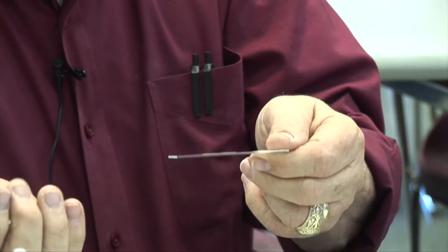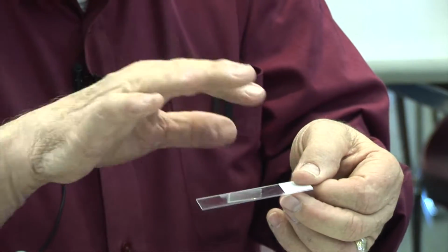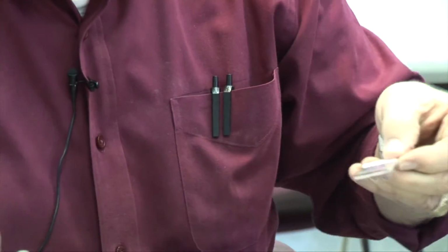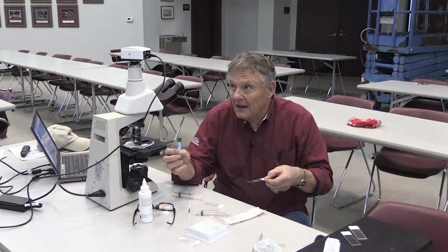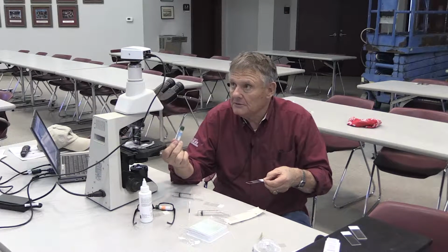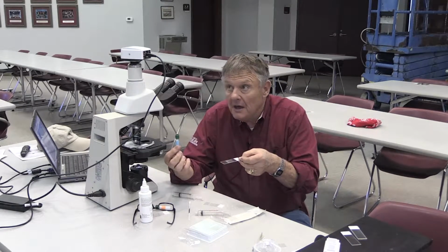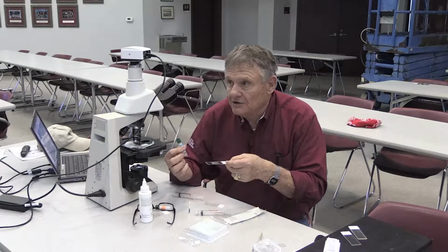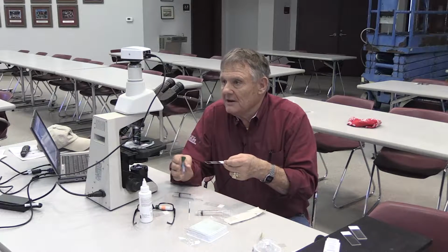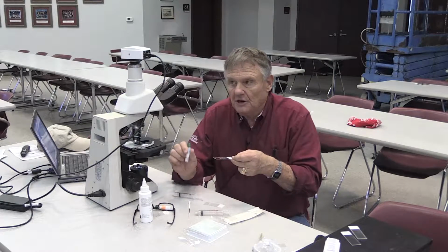Now, if the semen was extremely concentrated, I might want to put just a little bit more phosphate buffered saline. All I'm trying to do is get those cells diluted enough that I can see how they move forward. Veterinarians would have phosphate buffered saline; they purchase that, but I've just got it in a small container. We use that to dilute the semen, because if the semen is very concentrated, you can see movement, but it's hard to see progressive forward movement. So that's the reason we're diluting this out.